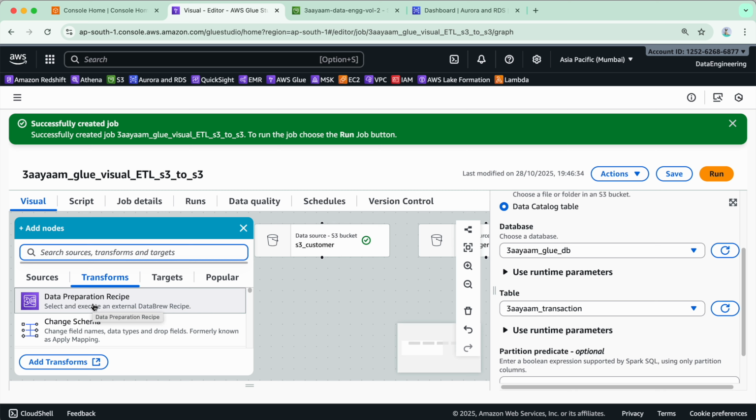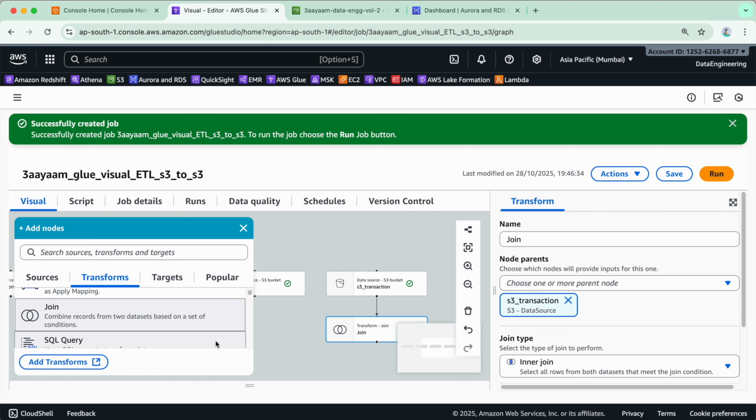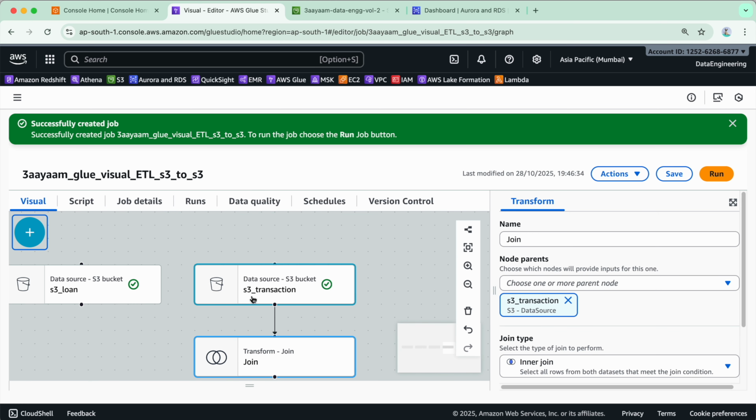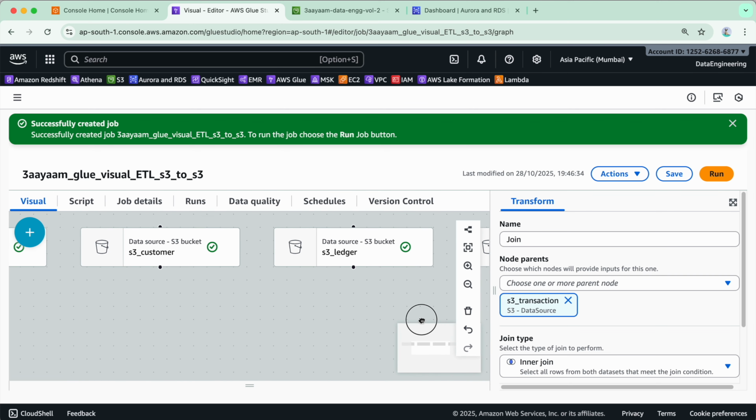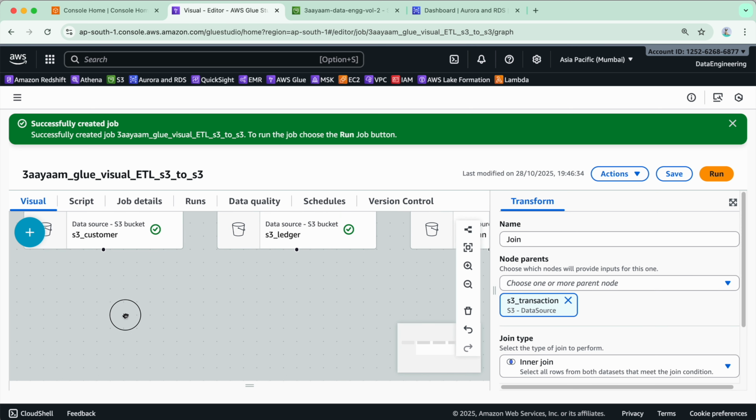So all these are nothing but Spark transformations that you can think of, or the Glue APIs. Glue also provides certain transformation APIs, which are a wrapper on top of Spark data frame APIs or Spark RDD APIs only. So in this case, I will select the join transform, and by default it has been added here. It can be added anywhere, by the way. But what you have to do, you'll have to join all the 5 tables.